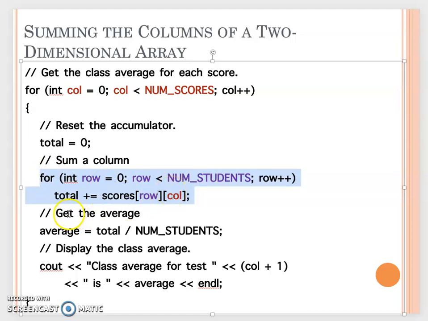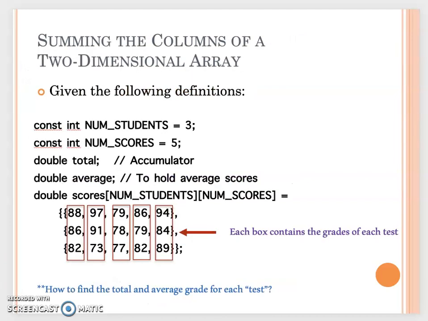Of course, afterward, you can have the average for each test, but the total should divide by how many students. Then I have the class average for different tests for their average. So that's how we will display the average for each test.